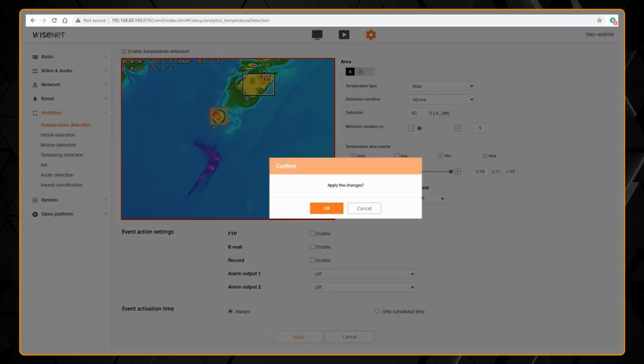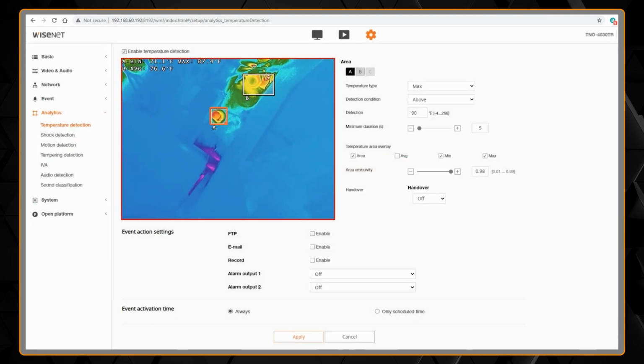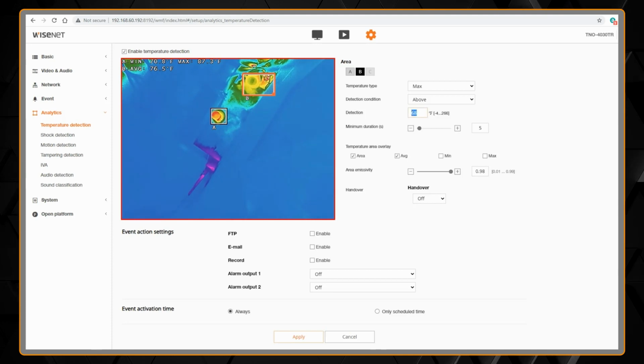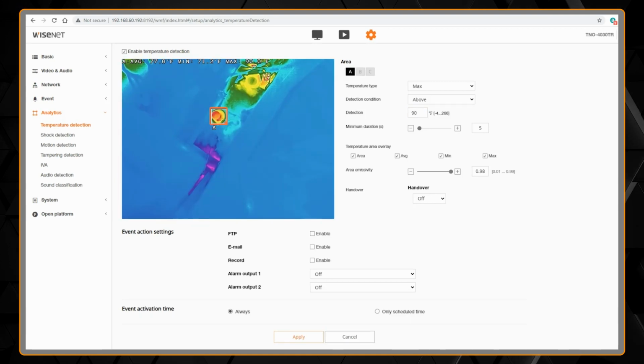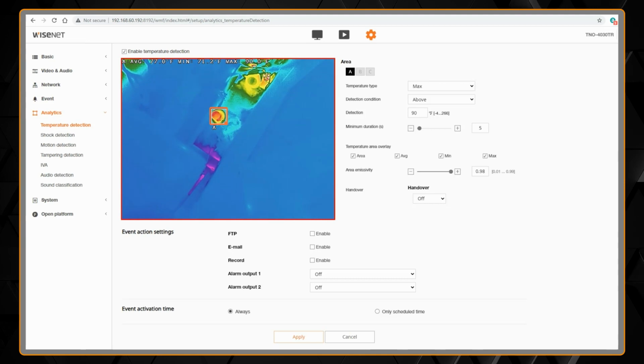Once you're all set, hit apply, and you'll see a red frame around this box when the temperature analytic is triggered. So you can see this one here, I said if it's above 68 degrees for more than 5 seconds, zone B is, and so we see the red frame around the video there. And here you can see the camera is just about getting to that 90 degrees at that zone A. And once it goes above 90 and stays there for 5 seconds, then you can see we get the red frame around it to trigger.